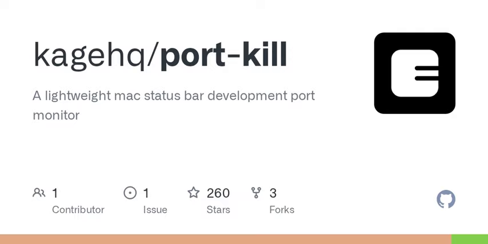That makes sense. But isn't it risky to force kill processes? You could lose unsaved work or data. True, but the app is designed for development environments where losing a bit of data might be less critical. I get that. Right, but it also has limitations, like not being able to terminate processes owned by other users, right? Exactly, it requires permissions, so system processes could be locked out, which could frustrate some users. And if you've ever dealt with those permissions issues, they can feel like such a hassle.